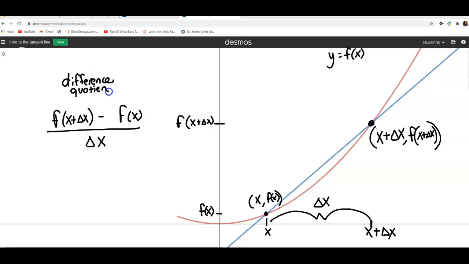Now, that's what we call it in calculus. It's called the difference quotient because we're subtracting our y values and our x values, and it's a quotient because it's a fraction. So it's just a fancy word for slope, okay? We'll go ahead and put our little definition there, but that's the difference quotient. It's the slope of our secant line, or it's our average rate of change, okay?